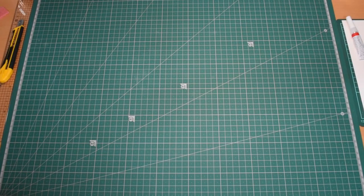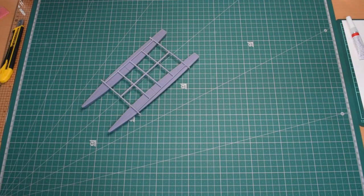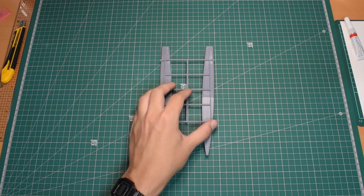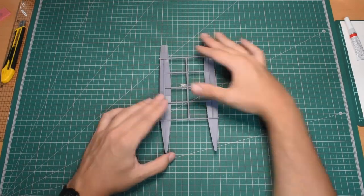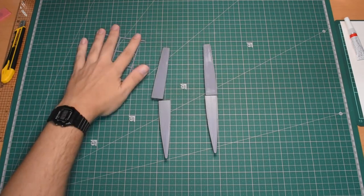There are a lot of details in here, a lot of kitbashing and scratch building. So let me show you what I did. First, we'll start with the 3D print that I made in the previous video. The model came out pretty great, but there are a few problems with it. So I gotta lay it out, test that it fits, and make sure everything will go together well.